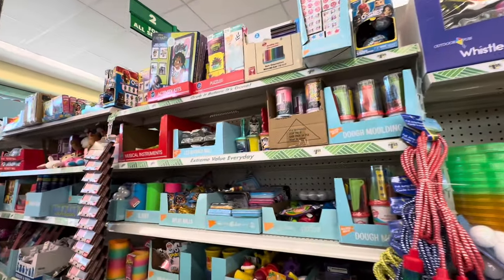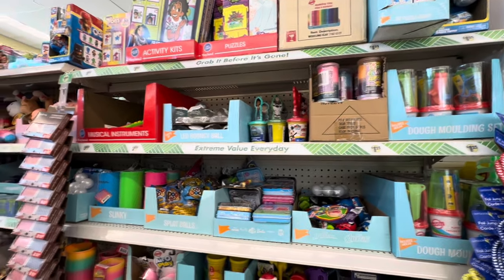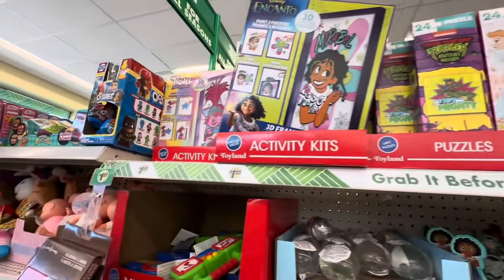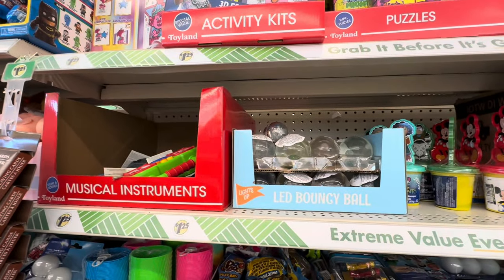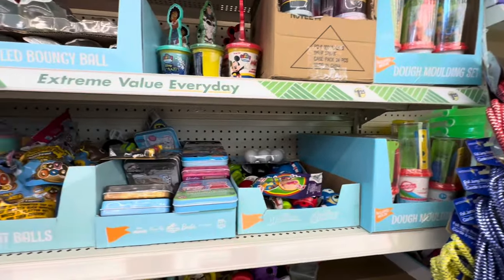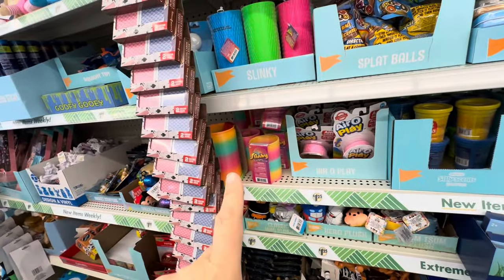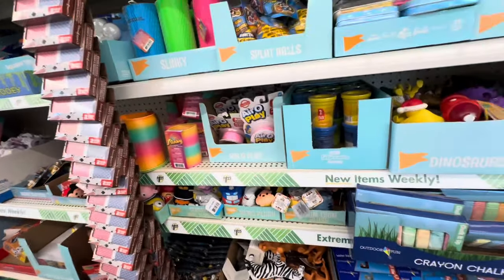My mother used to give us these giant Easter baskets. What she would do is take a box, cover it with contact paper or wrapping paper, and fill the box. It was always so fun because it gave her the chance to put bigger items in there. I'll never forget the year she had been saving Kool-Aid points and she and my best friend's mother both ordered these Kool-Aid stands. They didn't really think that through because we lived a couple of houses away from each other — so we each put up our stands and it became a competition instead of working together.